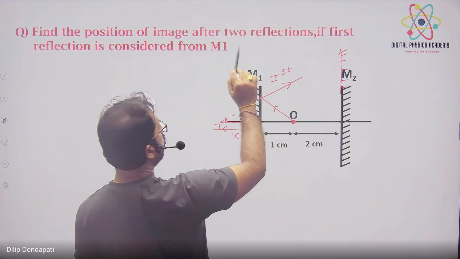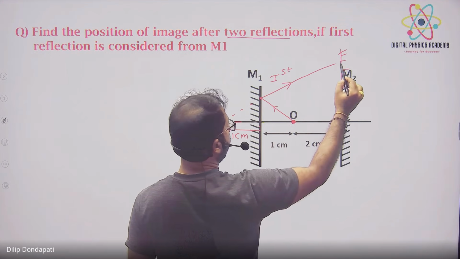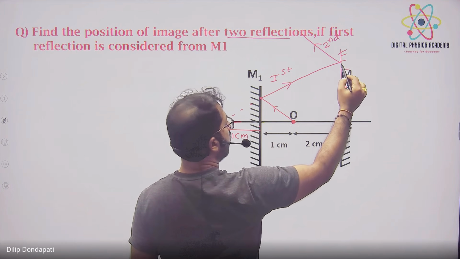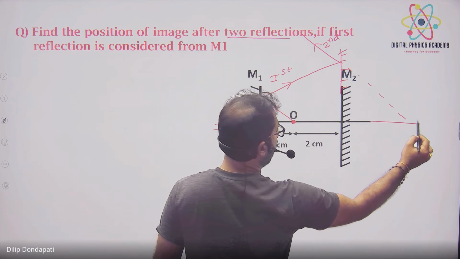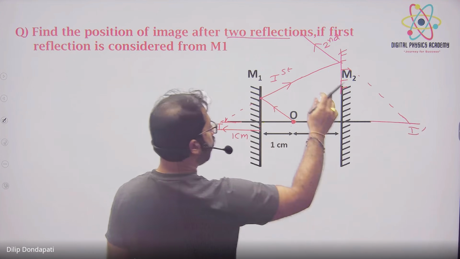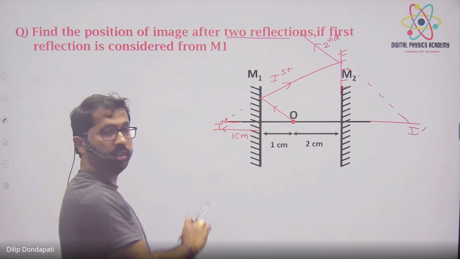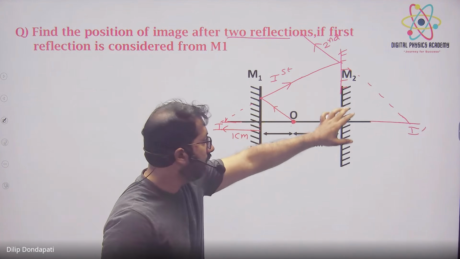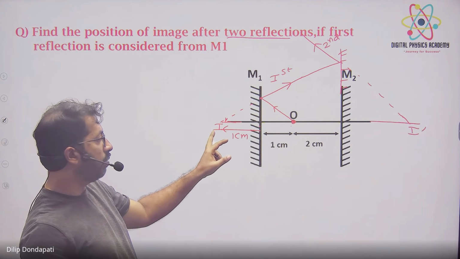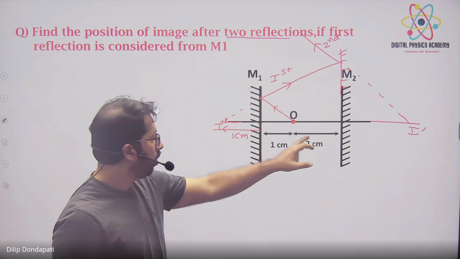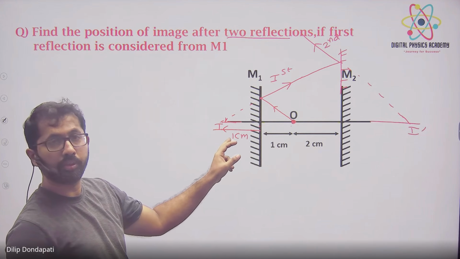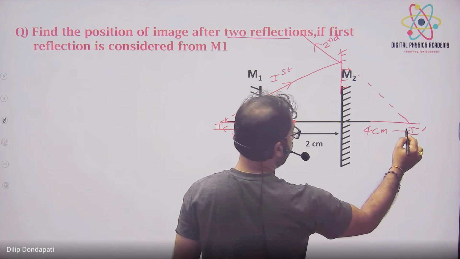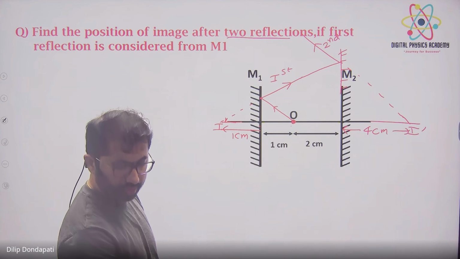Now second reflection, 2 reflections, right, तो जाके hit करेंगे. Again second reflection is happening now. Second reflection. Again extend करो. And I got I double dash. So for this mirror, this is acting like a virtual object, right? For this mirror, because second reflection का बात चाहिए ना. For this mirror, we want it is acting like virtual object. Take the distance from there, 2 plus 1 plus 1. How much is this? 4 centimeters. So from this mirror, 4 centimeters दूर में I double dash is formed.